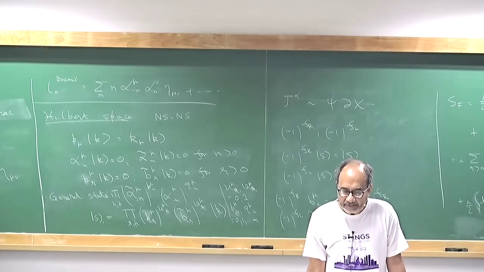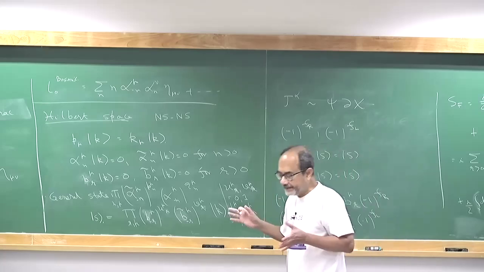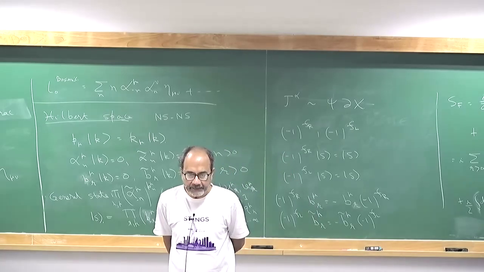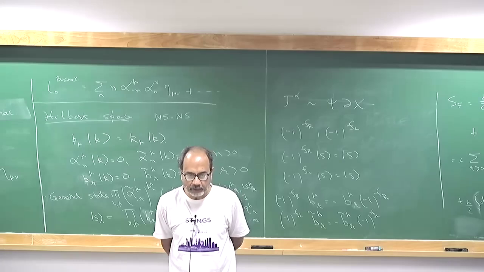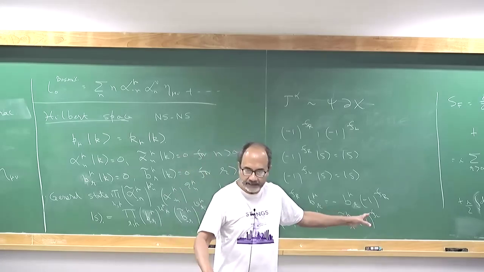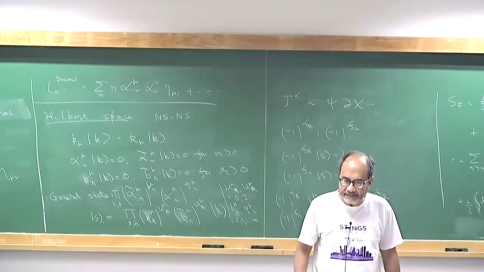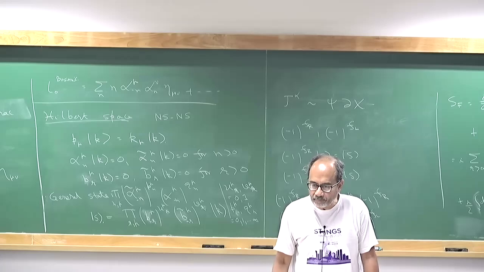But as we saw, many of these things which were somewhat ad hoc in the covariant formulation become clear once you go to the BRST formulation. Once you include the ghost, the same will happen here. So that's why I'm not trying to justify it in any other way. Right now we just take this as an assumption and proceed.